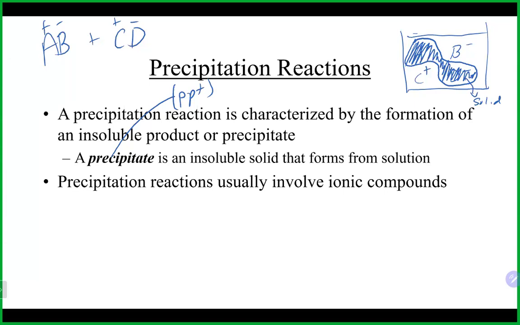In real life, again, a precipitate does not have to be like a rock hard solid that comes together and just drops out like a rock or something like that. It can be that it comes together and maybe the solution now looks a lot cloudier than it did before. There are some particles floating around in the solution that weren't previously there. So again, when a precipitate is formed, it doesn't mean it has to be a rock hard solid just dropping to the bottom. It can just be cloudiness and stuff like that. And that cloudiness means the solid, or precipitate, has been formed.